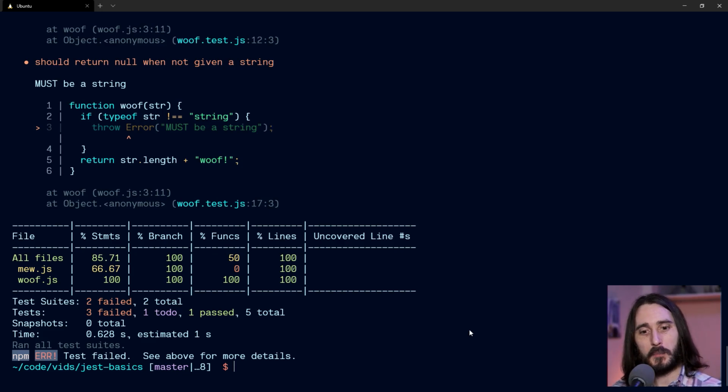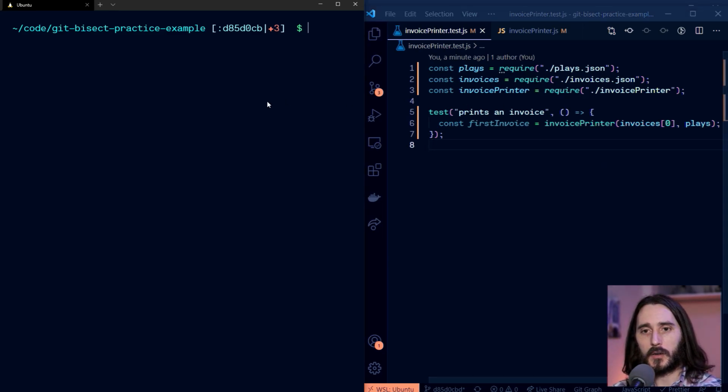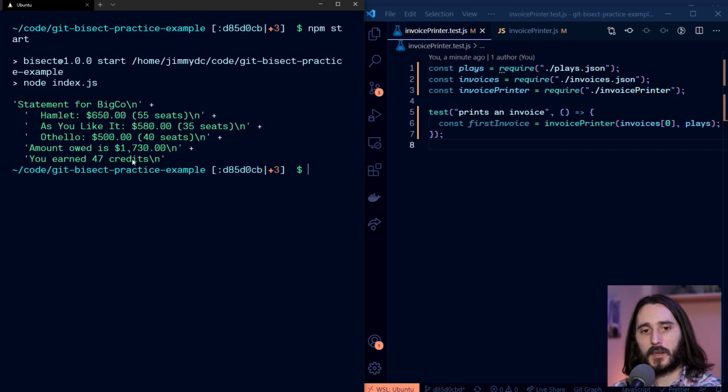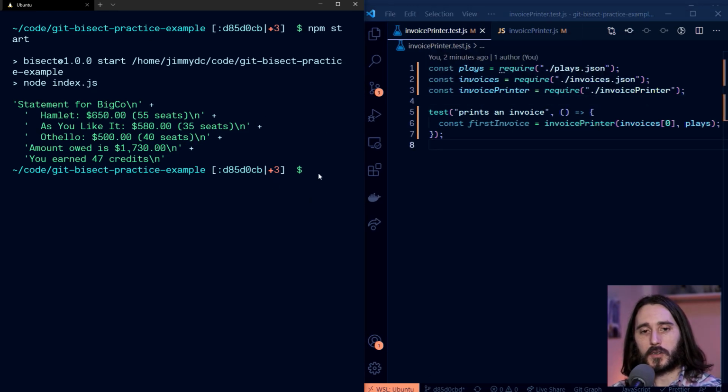All right, well, let's wrap this up by going over snapshots, which is a really cool functionality of Jest. To showcase snapshots, I'm going to reference some code that's a little bit more involved that I used in my git bisect video. And let me show you how this works real quick. When I run the start command, all it does is simply print out this invoice. And you don't really need to know a lot about how the code works for this example. All it is that it runs a series of different functions, and then it ends up printing out this sort of invoice statement. This is actually taken from Martin Fowler's refactoring book.